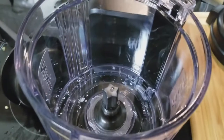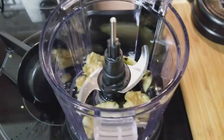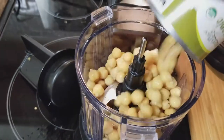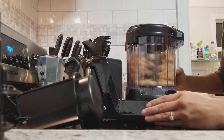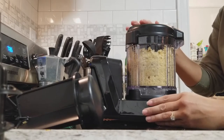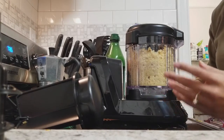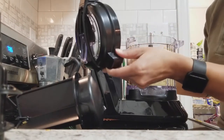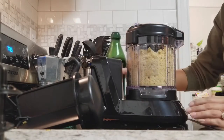We need a blade — it literally just goes down in the middle and it's in. We're going to pour the garbanzo beans in, put this lid on, and it locks into place right there. I'm going to add a little bit of oil in as it's spinning. I don't really know what I'm doing — this isn't a real hummus recipe, this is just my idea of one. And I'm going to throw a clove of garlic in so it can also chop up. Okay, let's go.